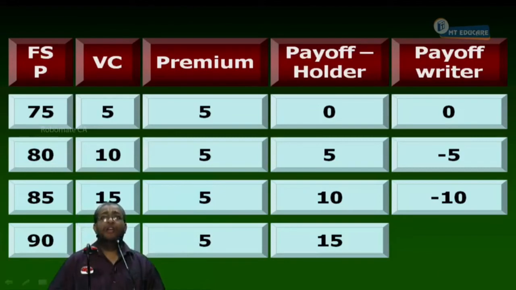Now, first of all, you may wonder why I am discussing this. At that time I wrote the value of the call, and now I am discussing the value of the call once again. What is this value? This is the future value of the call. This is uncertain. For the future value of the call, I pay a value today, which I call the present value of the call. That is what we call the option premium.